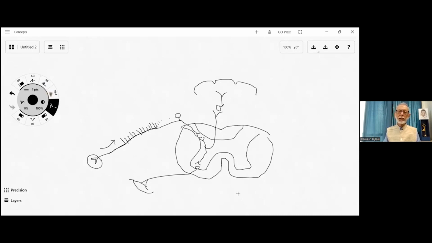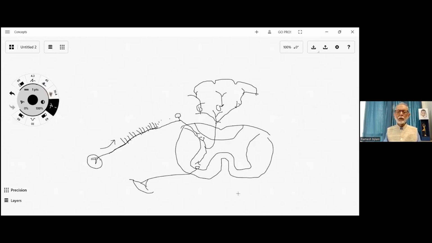And along with this specific projection, which leads to the perception of the presence of the stimulus and its intensity and its localization, there is also a diffuse projection all over the cortex. So that's a specific pathway which carries it to a particular point in the cerebral cortex so that we are able to perceive the nature of the stimulus, that is what modality it is, whether pain or temperature, where it is located in the body, and what its intensity is. So that much we are able to make out from here.